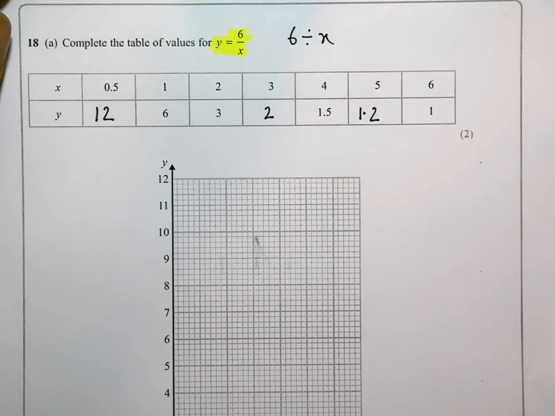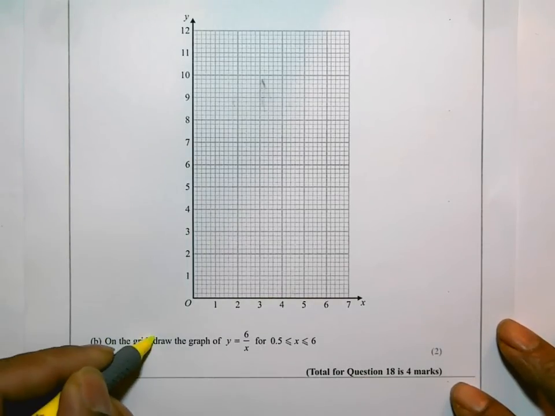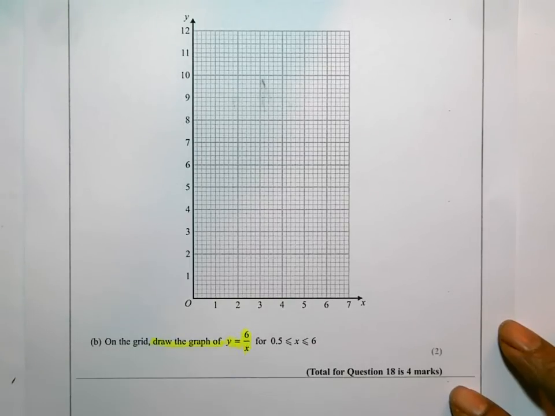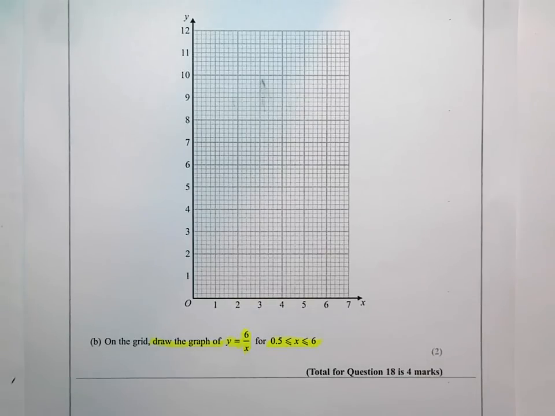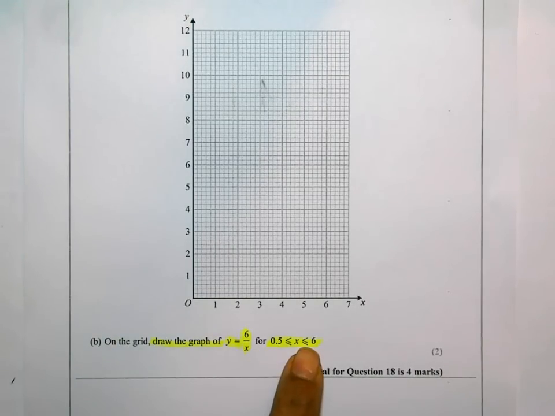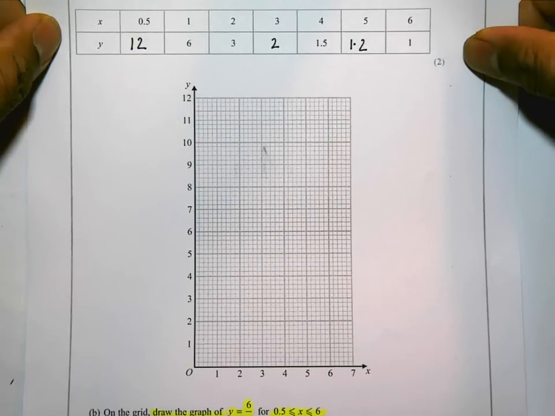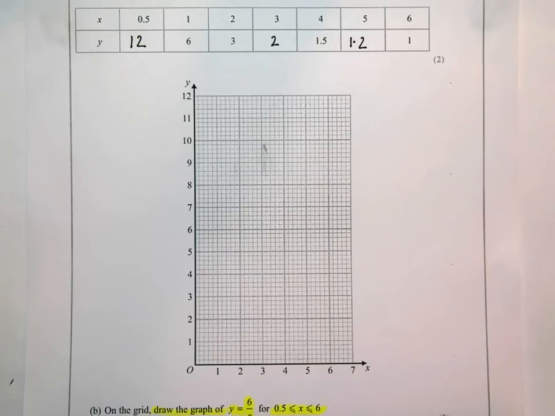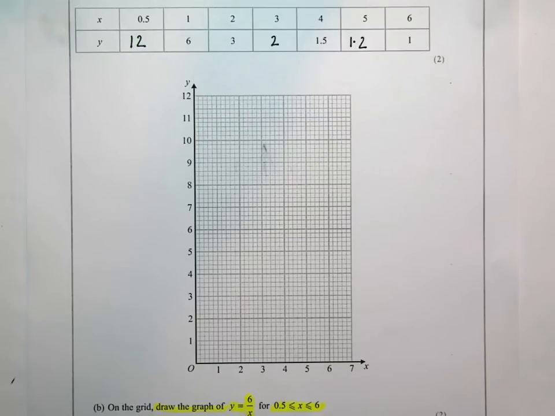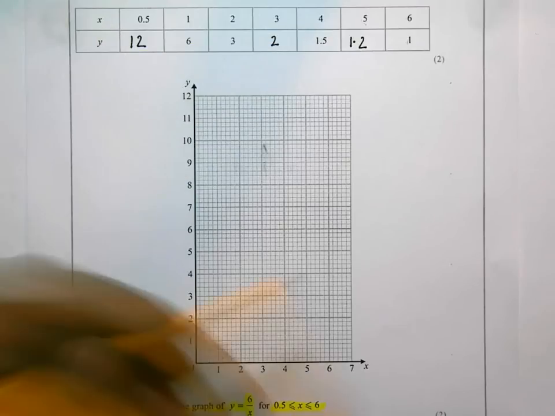Let's look at part B. In part B, you've got this graph. And then at the bottom, it says, on the grid, draw the graph of y is equal to 6 over x for this range here, 0.5 to 6. Now that's actually set up, or the graph is already set up for you. You've got the x-axis labelled, you've got the y-axis labelled, and 0.5 to 6, that actually corresponds to the table at the top that we just filled out. And we're going to use that table to plot points on the graph and then draw the curve, which is what they want us to do for part B. So looking at each of those, we're going to plot each of the pairs of coordinates. So I'm going to plot like x is equal to 6, y is equal to 1, x is equal to 5, y is equal to 1.2, and so on, and plot all the points and then join them up with a curve.